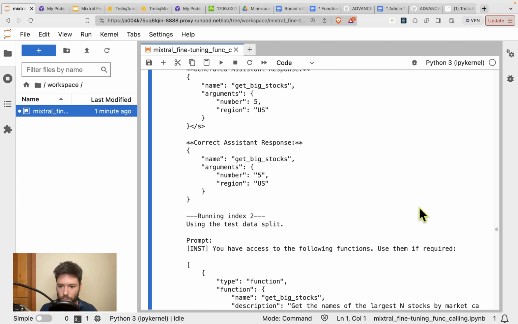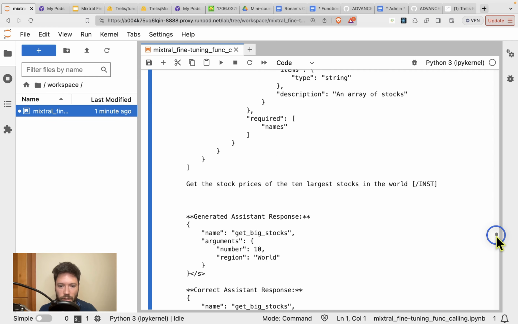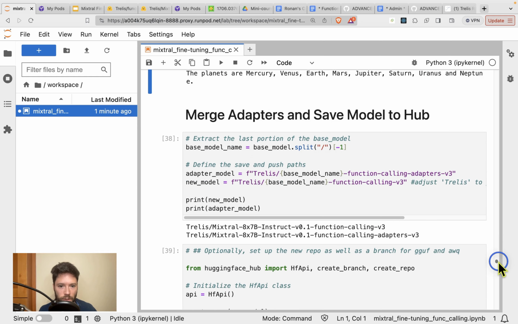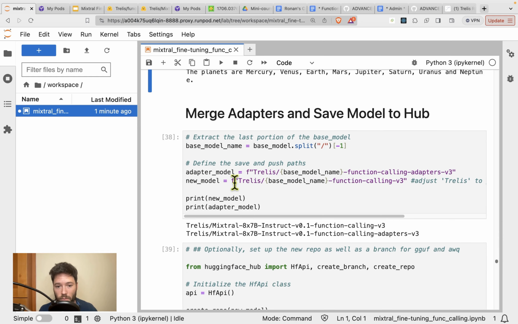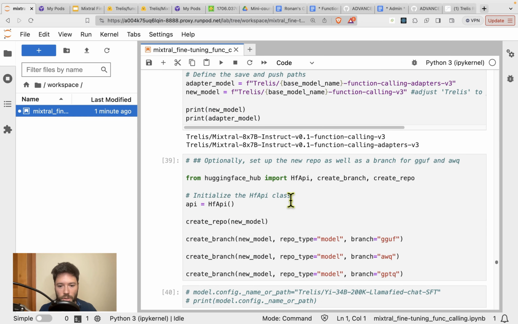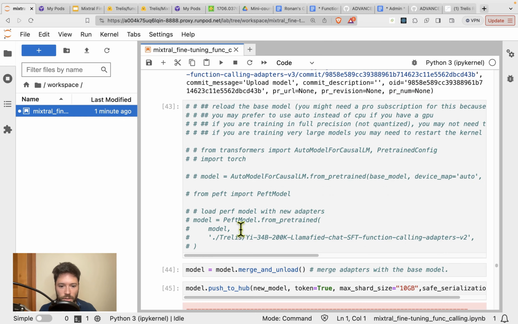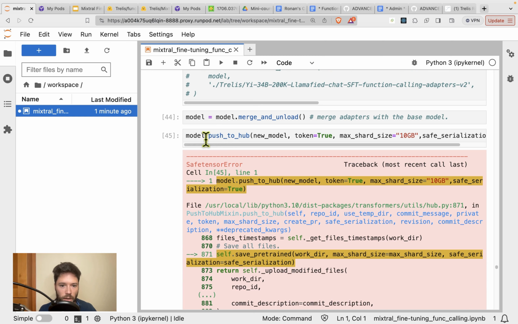Okay, once the model has been trained, then the same procedure happens as per usual with defining a new model, which is effectively an address that we're going to push to, and then saving the model and pushing the adapters to the hub, and later merging the model and pushing the model to hub.